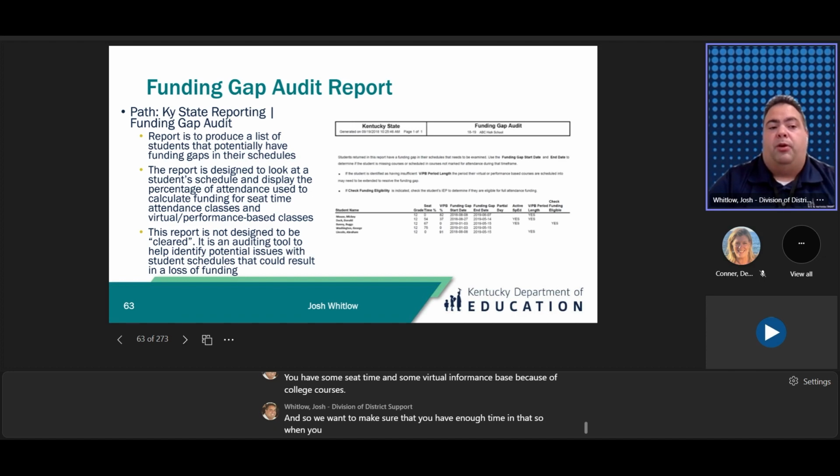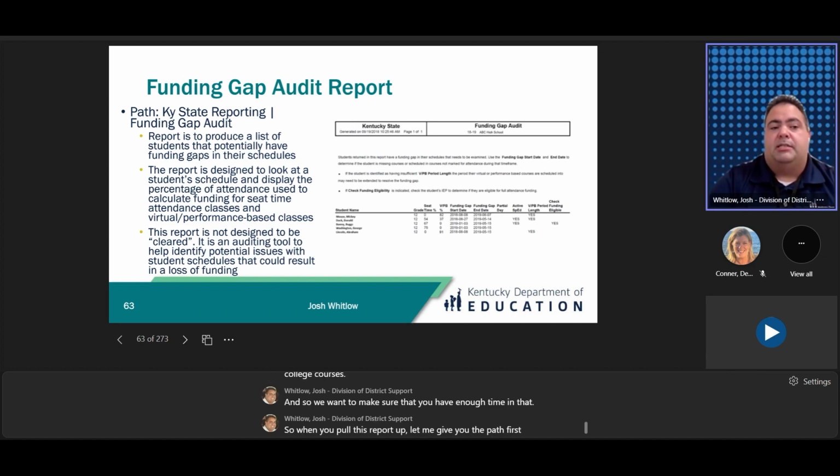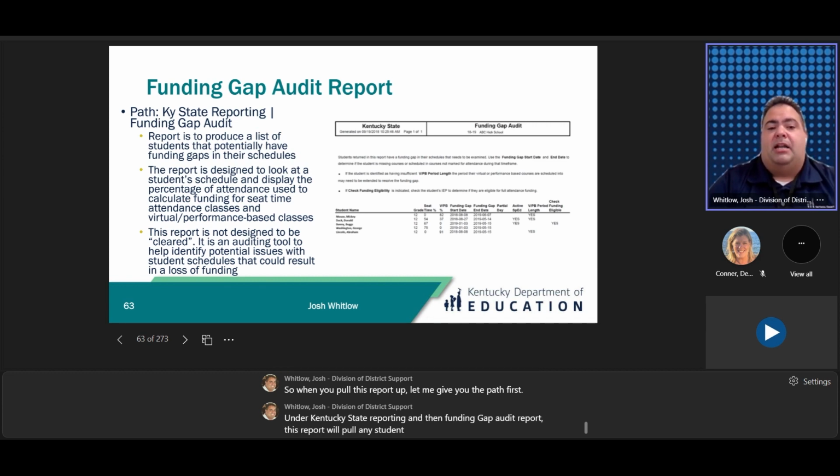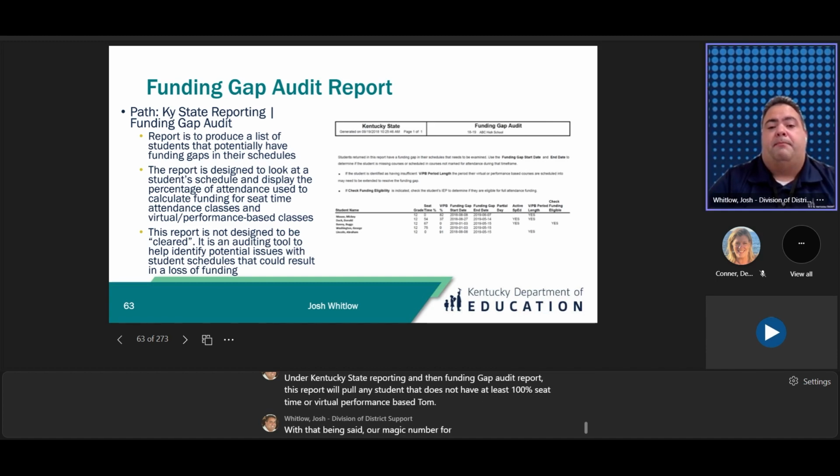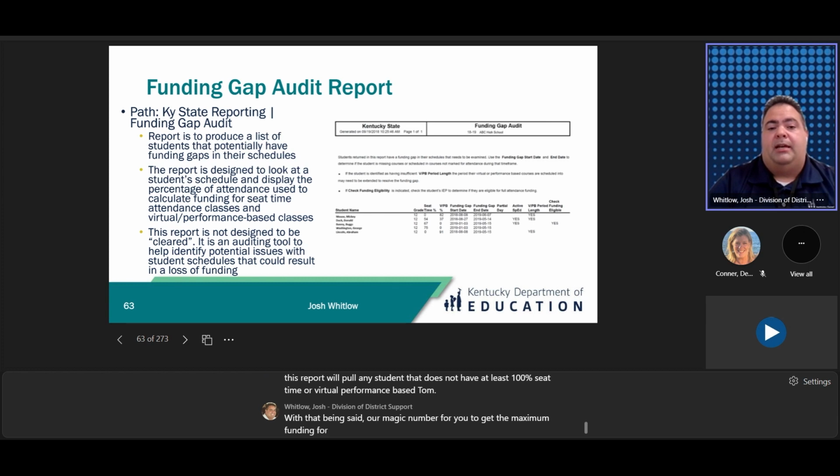So when you pull this report up, let me give you the path first: under Kentucky State Reporting and then Funding Gap Audit Report. This report will pull any student that does not have at least 100% seat time or virtual performance space time. With that being said, our magic number for you to get the maximum funding for one day is 93% or above.